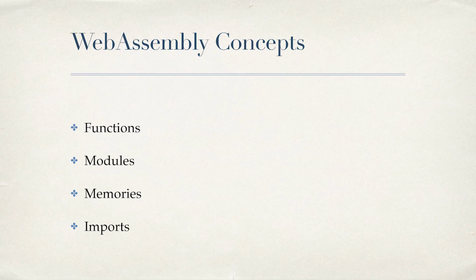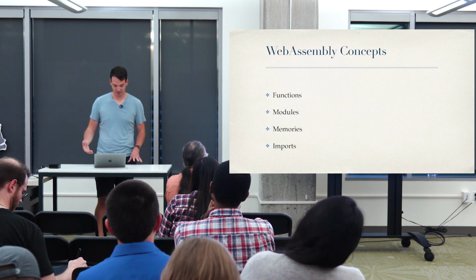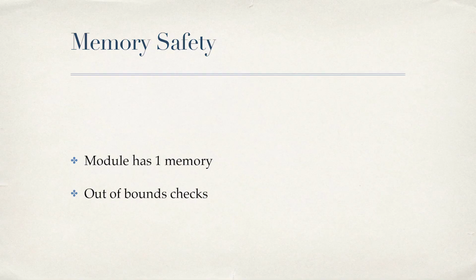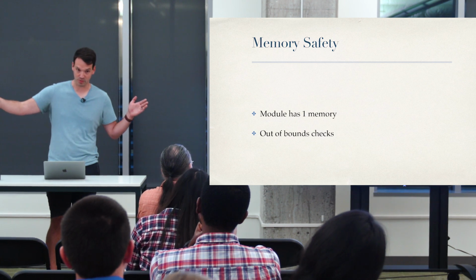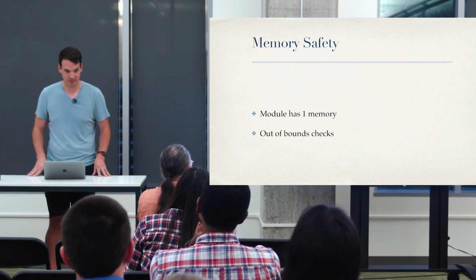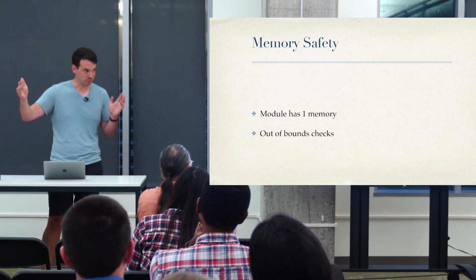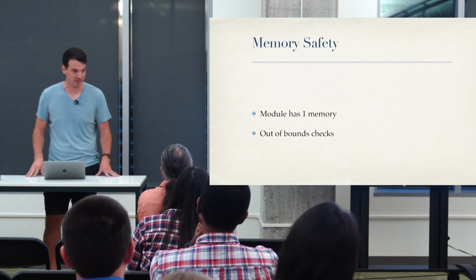On the other hand, WebAssembly did add concepts on top of what a CPU uses, but all the concepts they add are purely for safety reasons. They have functions, modules, memories, things like that. For instance, every module has a single block of linear memory it can access, like we talked about before. You can grow that if you run out of memory, or if you're really frugal, you can release memory. So you can grow and shrink this memory. But if you dereference a pointer outside of that memory, it'll cause a crash. WebAssembly execution will just crash, and the host environment can handle that.